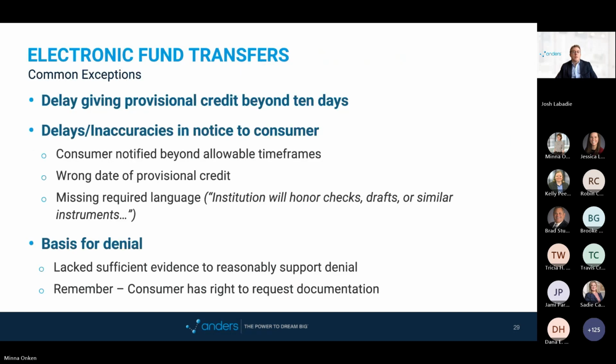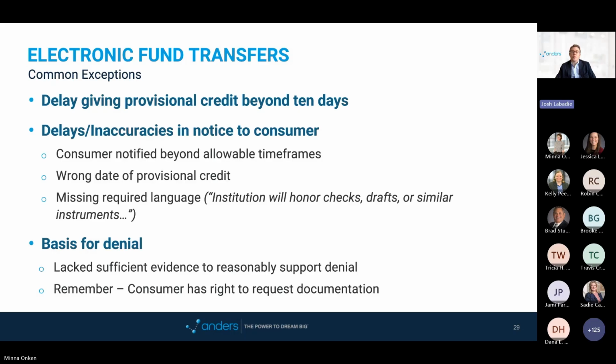All right. Okay, so since there's a lot of particulars with error resolution procedures, I wanted to briefly walk through it before I talked about some of the more recurring findings that we come across during our reviews. So overall, 47%, so about half of the FDIC's Reg E findings in 2024 fell under error resolution. Sometimes the provisional credit isn't given within the required 10 days, and this seems to happen either because it's a manual process and it just gets missed, or the institution is relying on a third party to help manage the workflow, and there's a breakdown somewhere in that process.